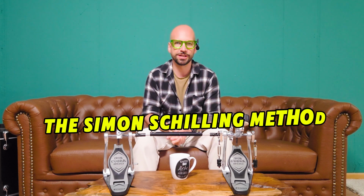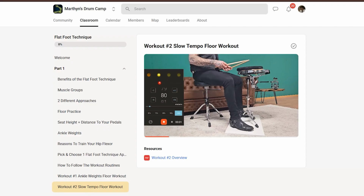The motion, here's where it gets interesting. In our drum camp, we actually teach 2 different approaches to the flat foot technique, and both work incredibly well for training your hip flexor. Approach number 1, the Simon Schilling method. This approach comes from Simon Schilling, drummer for Marduk. Keep the front part of your foot in contact with the floor at all times. Use only your hip flexor to lift your entire leg. Your toes stay grounded, your heel comes up.